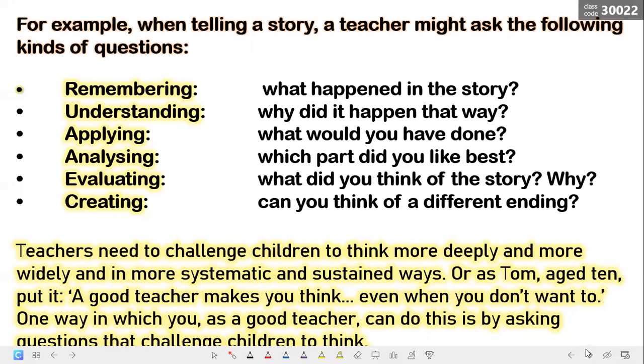And this is the problem we have been suffering from for a long time in our educational system, that most questions, or you can say all types of questions, focus on remembering and understanding. So we ignore the other levels. We can help our learners to be more creative, critical, and evaluating. Okay.